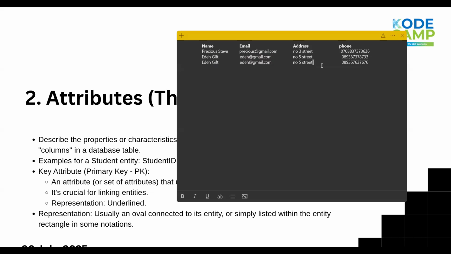So we have the address, number 6 Street. That's the address. Then the email as Abdul, then the name Abdul Rai. All right.